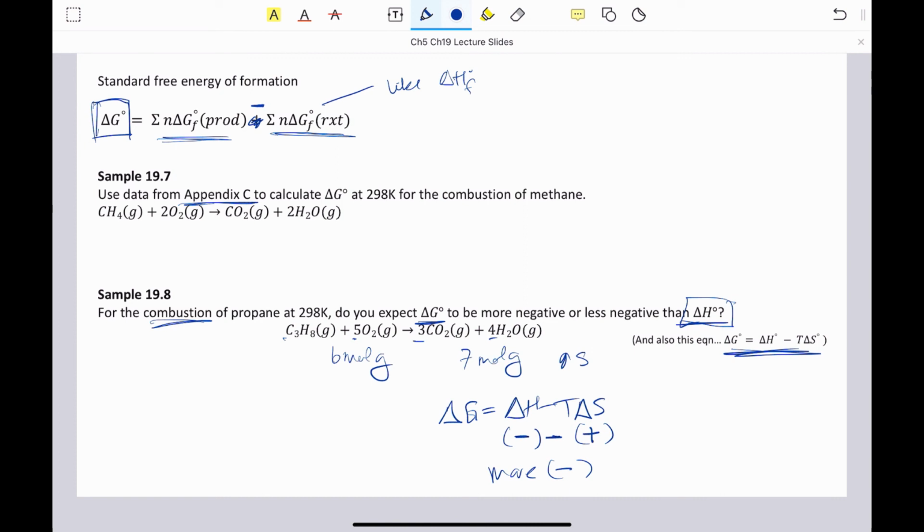Fantastic. This is our introduction to free energy. Stay tuned, and in the next one we will discuss this equation at length and that little table from your book to make sure you can qualitatively discuss all the aspects of this equation.